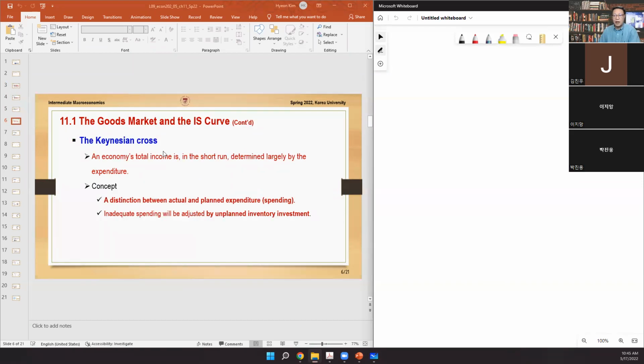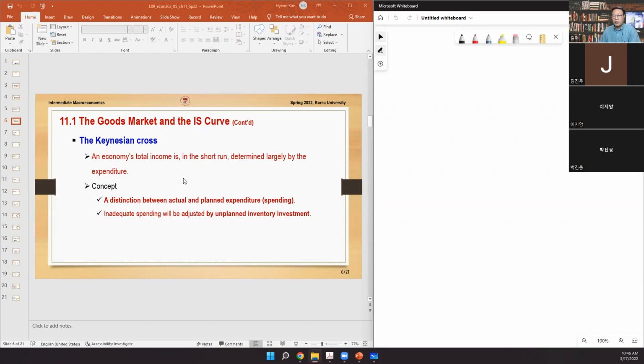Last time we talked about this Keynesian cross. Again, the IS-LM model was actually postulated by John Hicks, who was a student under Keynes. At the beginning, several times I emphasized that there is a fundamentally different approach toward the operation of the macroeconomy in Keynesian economics and classical economics. We started with another approach of Keynesian toward the goods market, and we covered this idea with the Keynesian cross.